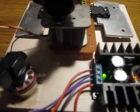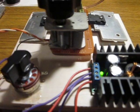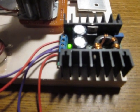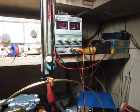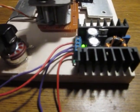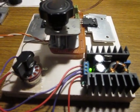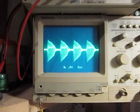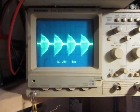And I also replaced the capacitor, and I am covering the whole usable range right now, and I put in the boost converter. I'm feeding 12 volts from the power supply. The current draw is slightly over 300 milliamps, and the boost converter is stepping up to 25 volts. I want to show you the wave right now. That's how it looks, and those are the oscillations which are puzzling me a little bit.